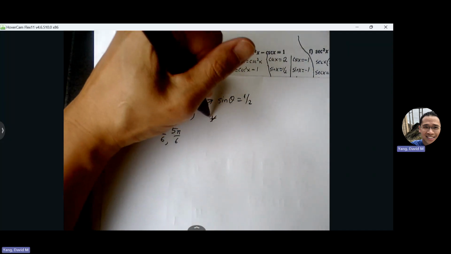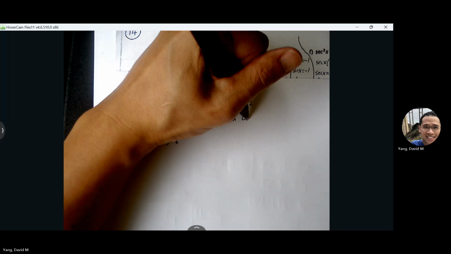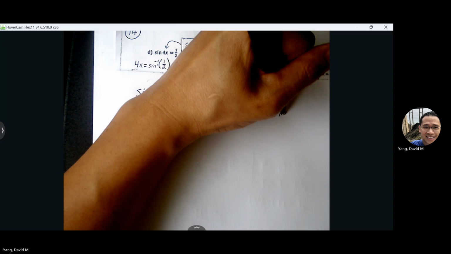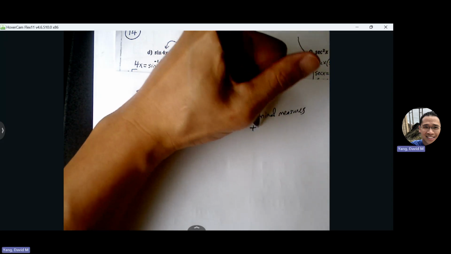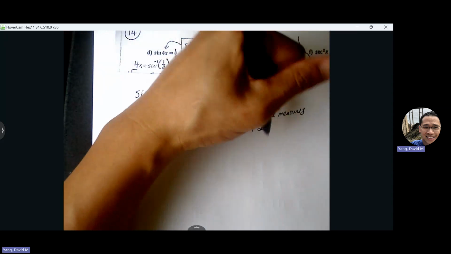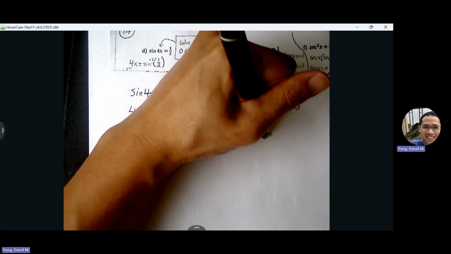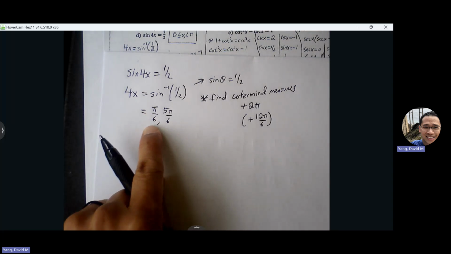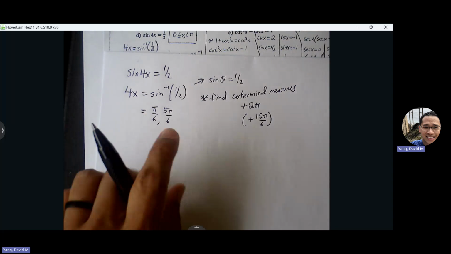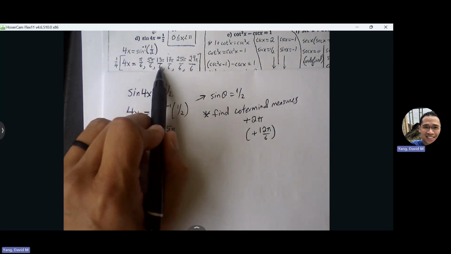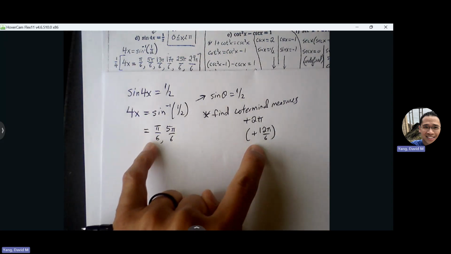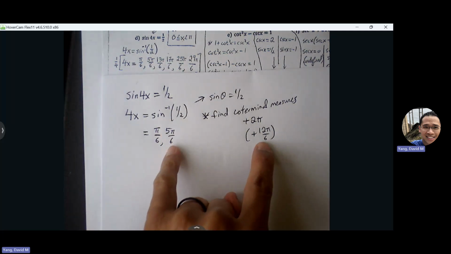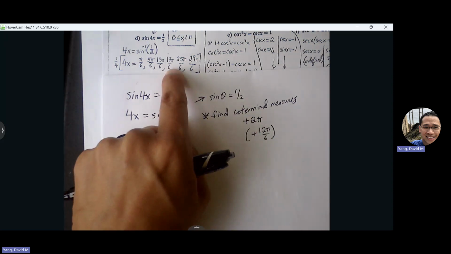So I'm going to find coterminal angles. And the way we're going to do that, I'm going to add 2 pi. And if I want to do common denominator, I'm essentially going to be adding 12 pi over 6. So if I add 12 pi over 6, that's going to take me around to the next pi over 6, which is going to be 13 pi over 6, right? Because 1 pi over 6 plus 12 pi over 6 is 13 pi over 6. And then if I add another 2 pi to 5 pi over 6, I'm going to get 17 pi over 6. And I just wanted to go a little further.